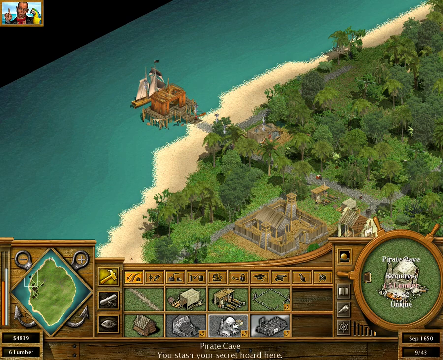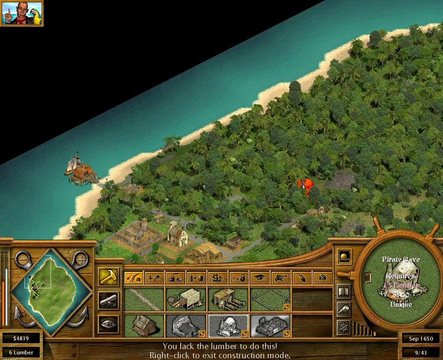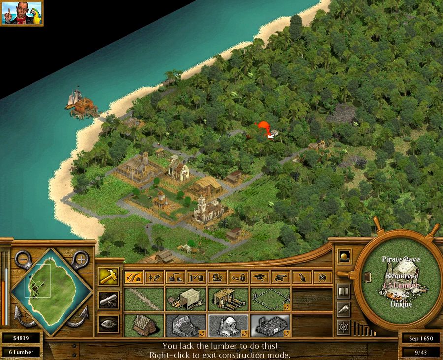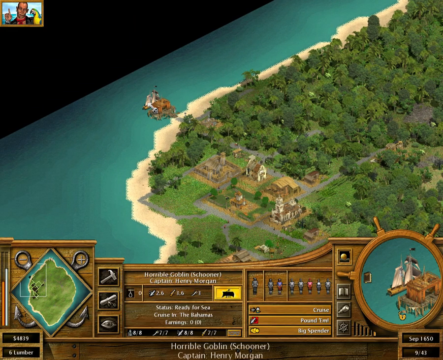This. Pirate Cave. This is my stash. This allows me to have my own stuff. My own money. So I'm going to put that somewhere, but I don't have enough lumber. So right now, we'll just send them off.